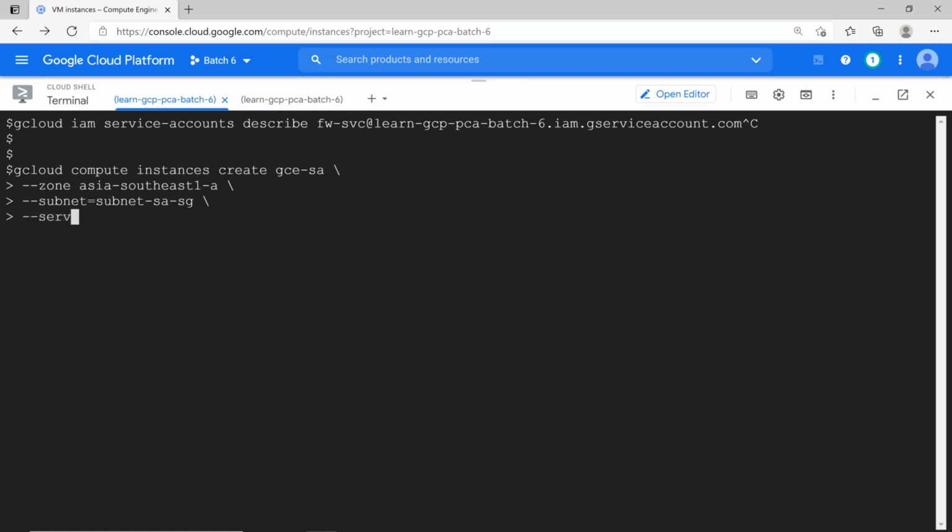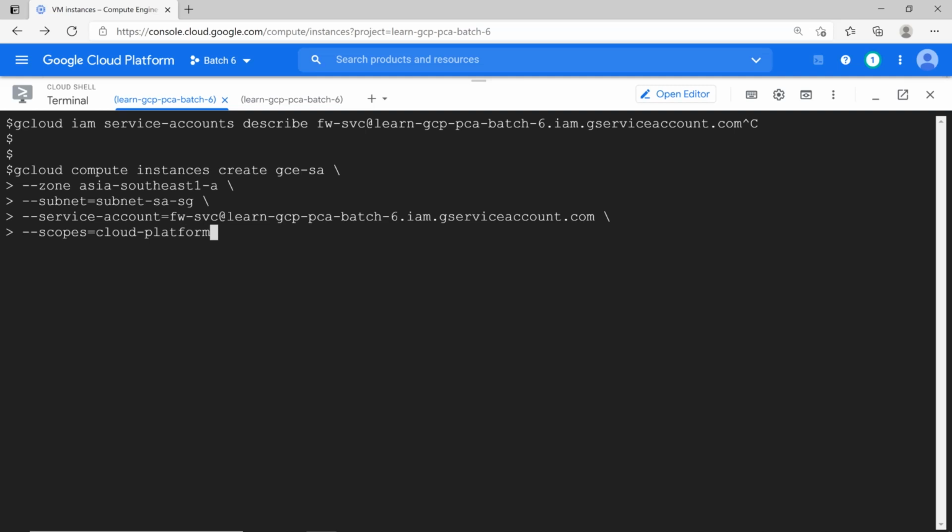So hyphen service account. We have done these things, folks, in our IAM class itself. It's just a recap of these commands. Service account, and let's give the scope. By default, when you use a custom service account, the scope is always all. So the complete scope is what you're going to do. So you can mention it as cloud platform, Google Cloud Platform. This way you're going to have the complete scope.